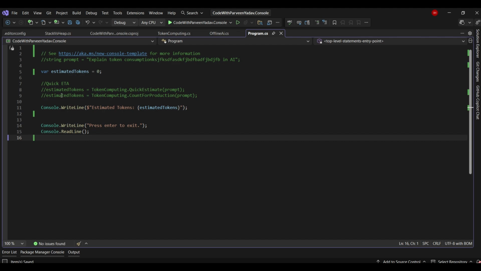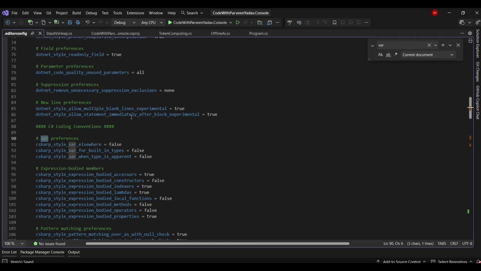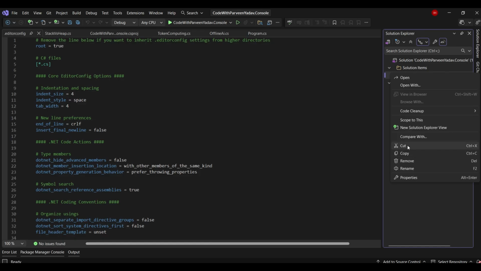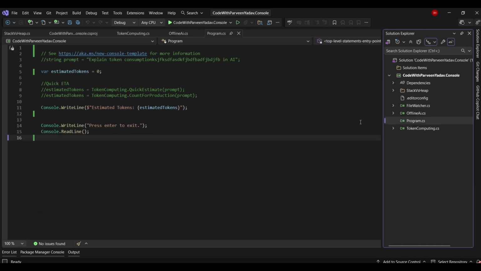So how could you do that? Let me show you that part. All right, so here if you see, we have the .editorconfig file, right? And now this file has all the things already set up, all the code is written. But before I talk about these, I will delete this file, remove this file, and then I want to add that file. Now for that you need to add this file at the root level.